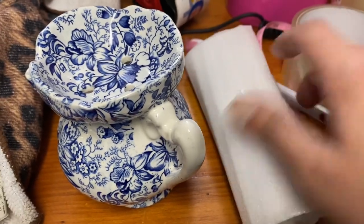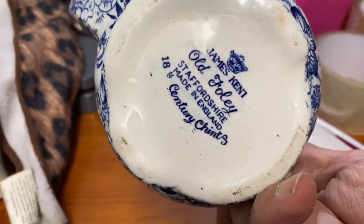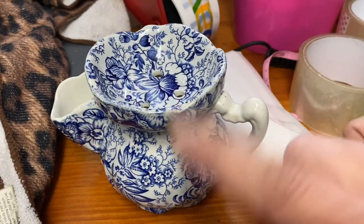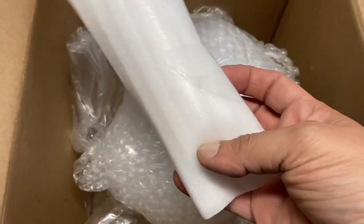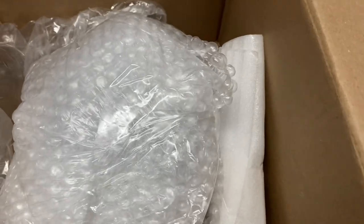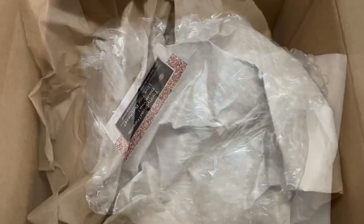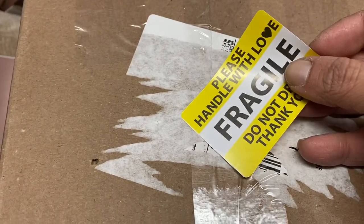I rushed before I filmed. So this is the little shaving brush and here is the little old Foley chintz shaving cup. I'm just going to wrap this in tons of bubble wrap and put a whole bunch of air bubbles in the bottom of the box. Here's the brush separately and I'm just going to put paper all around. Let me slip my card in there before I forget — we're all papered up and good to go. Put a little fragile sticker on there.